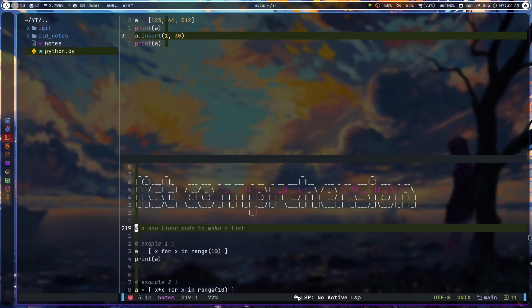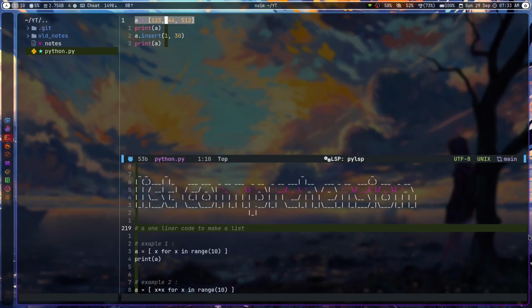This is list comprehension. Suppose you want to make some kind of list. What would you do? Either you would manually define it, like a equals 1, 2, 3, which is what we are doing here in this line, or you would use some kind of for loop or while loop. It costs at least 3 to 4 lines to make it.